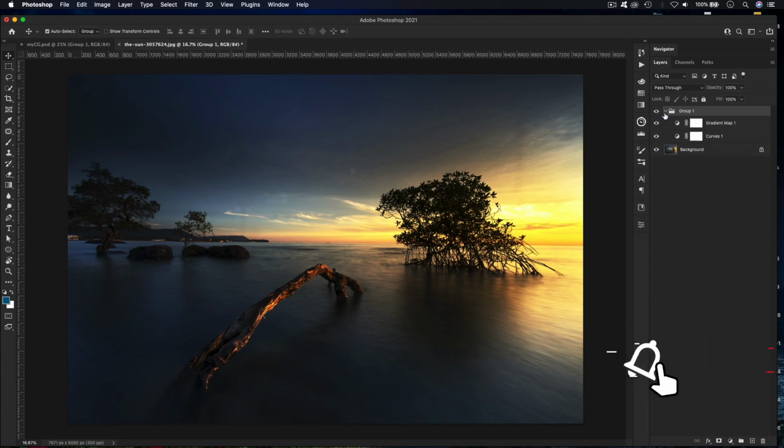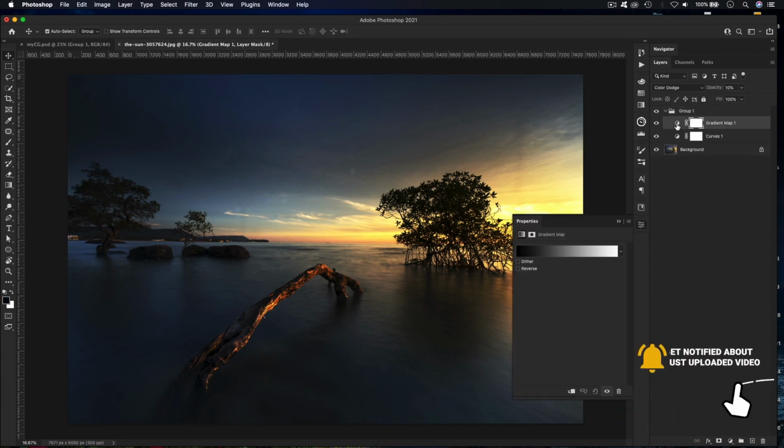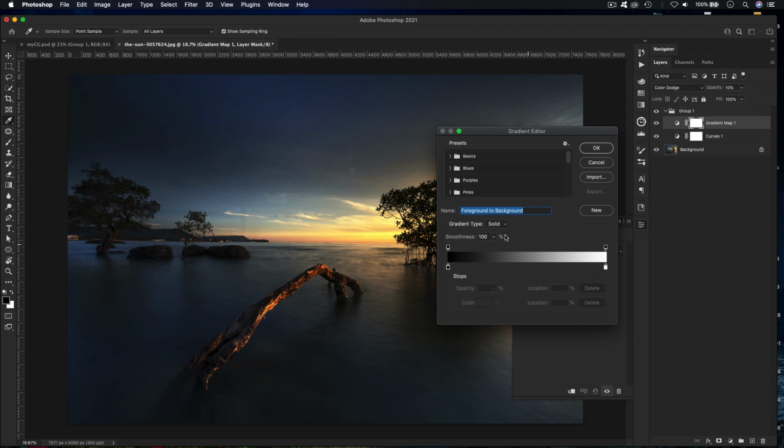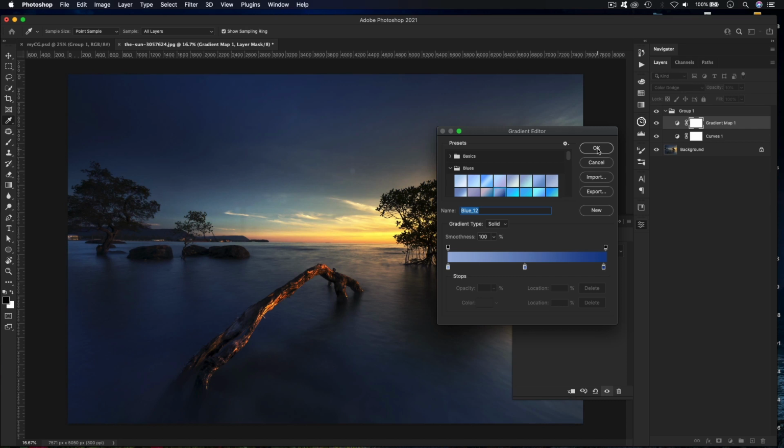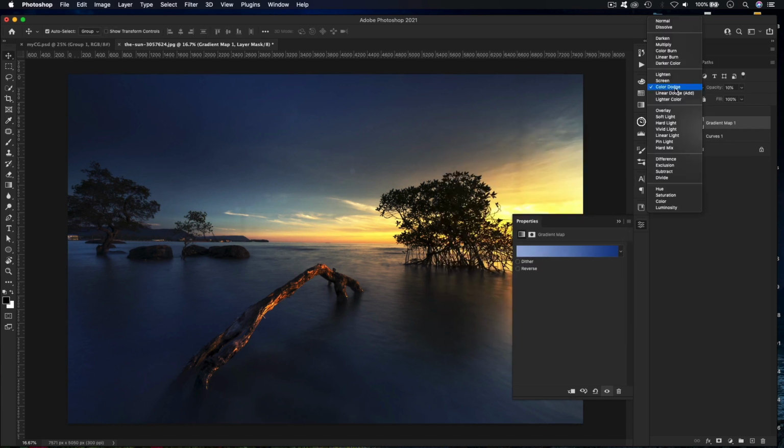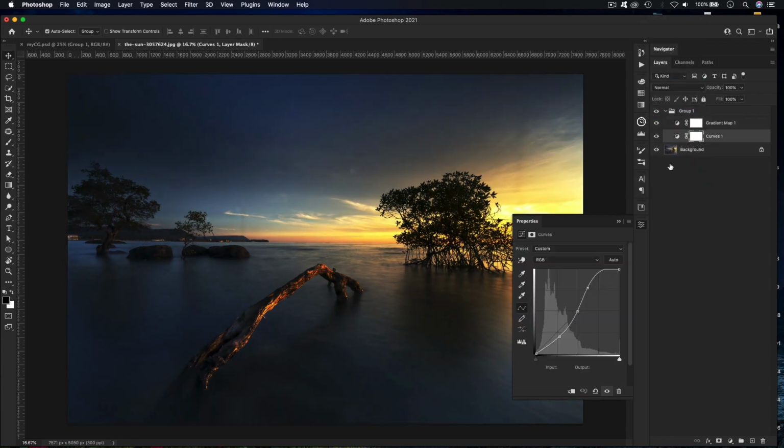And then the good thing is that I can modify this the way I want. Let's say I want some other gradient here. I want this kind of blue, and so on and so forth. I want to change this to screen or to overlay, anything I want. I want to modify the curves adjustment and do whatever I want with it.